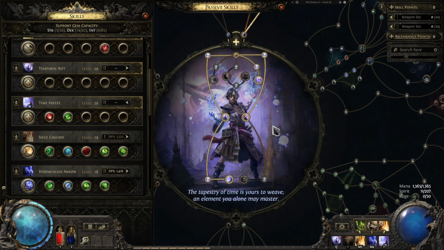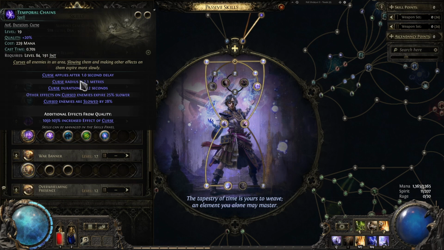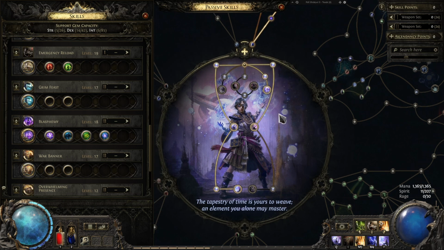And now for the other utilities that are good with this class, we have Apex at the moment, which slows enemies around you by 20%, and you also have extra debuff on slow magnitude. So I pair this together with Blasphemy support, and I put Temporal Chain on here to further slow all the monsters around you. So this is going to benefit us both offensively and defensively. For Siege Cascade, we'll have an easier time hitting the targets, and defensively, it makes the monsters really slow. So realistically, we're not ever going to get hit, at least during mapping.